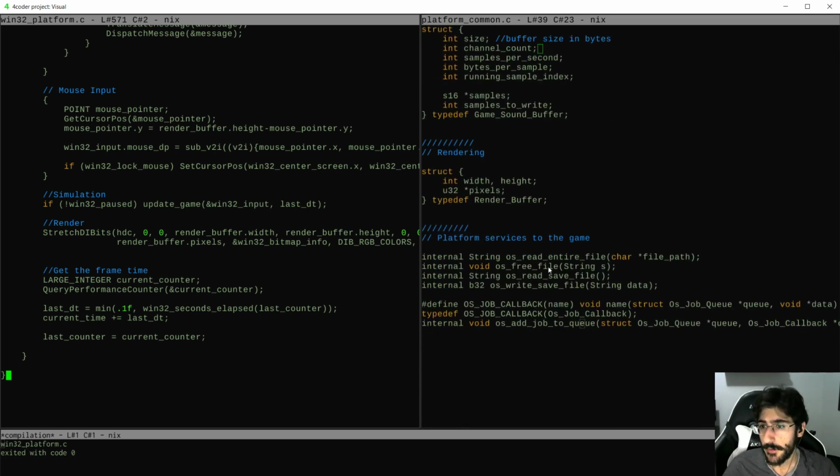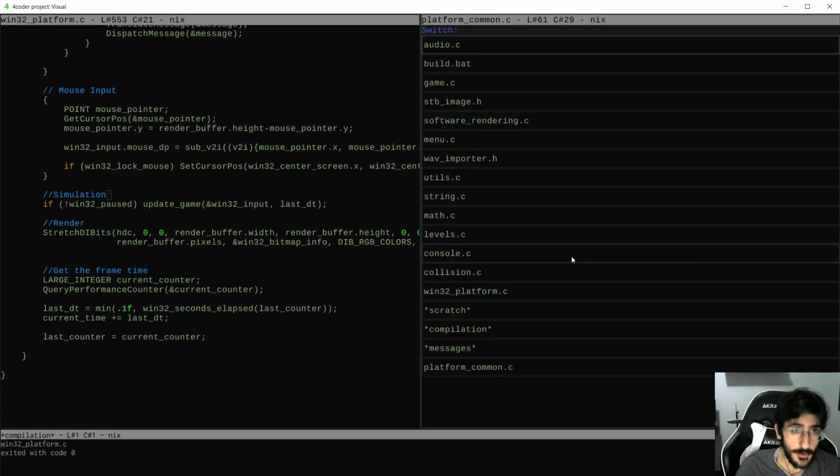MinGW does have a pthreads port for Windows. Yeah, okay, so if it does have a nice Windows port, in this case, let me just open the window. It's kind of hot in here. If it does have a port for Windows, then it'll be a lot easier, I think.